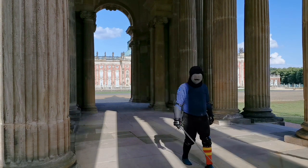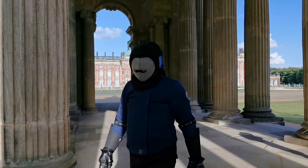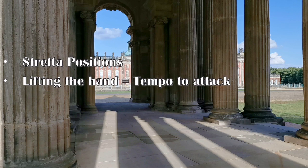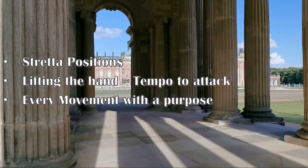Okay, if you just take away three things, these should be that the strata positions have the hands low, close to the knee, and point at your opponent, which protects the hands really well. Second, if you want to strike the hand, look for preparation motions of your opponent, like lifting the hand. You can provoke these by attacking high. And last, be mindful of your own motions, make them deceptive or small and direct.